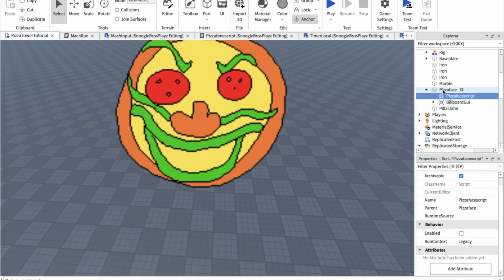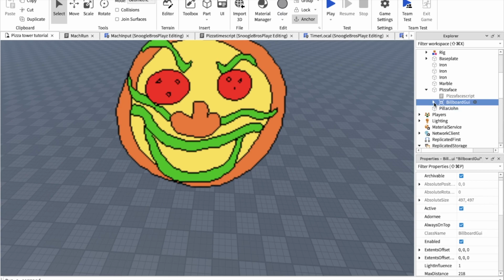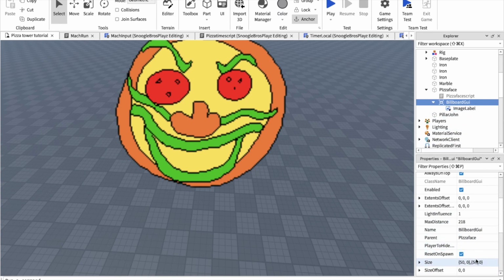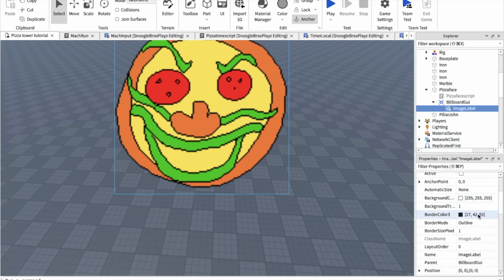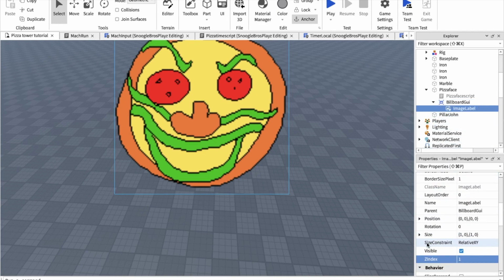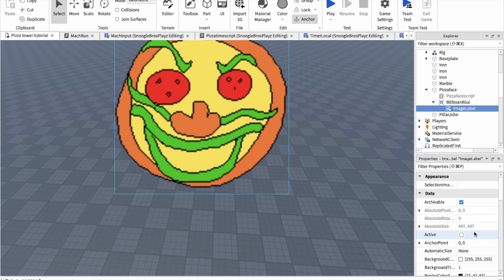Okay, pizza face script. This is the script we're going to put in later. I'll show you later what the script is. Right now we see billboard GUI. You can change the size of the GUI to change how big pizza face is, and put in an image label. You can set the size to 1010 to match the GUI.